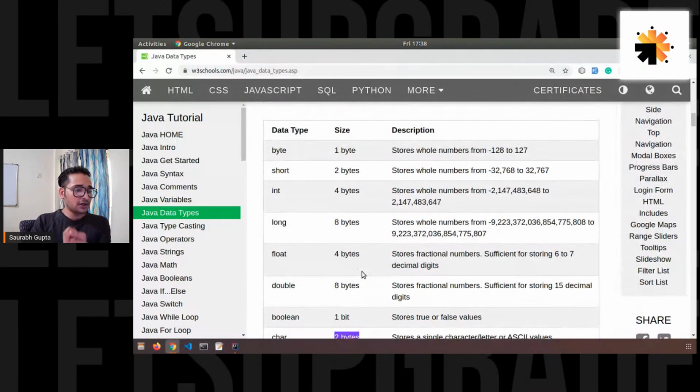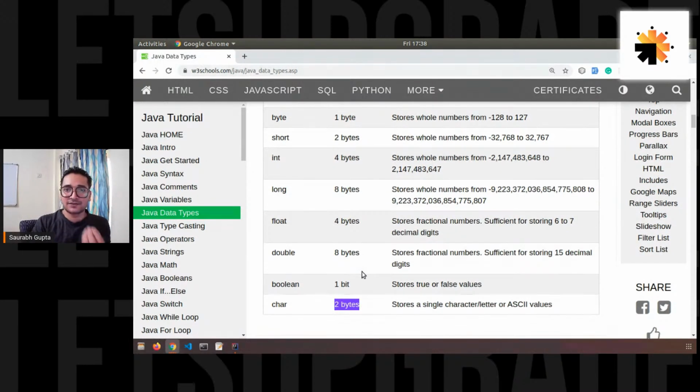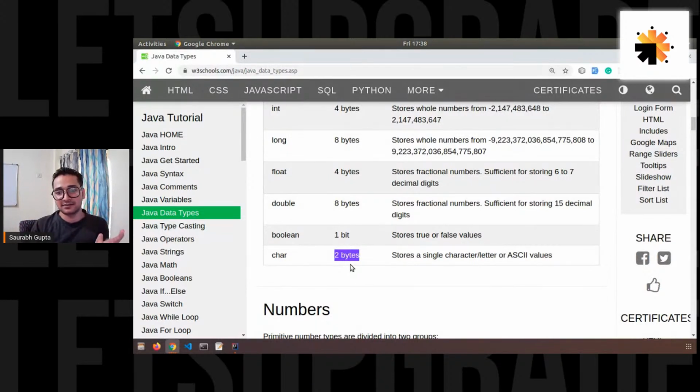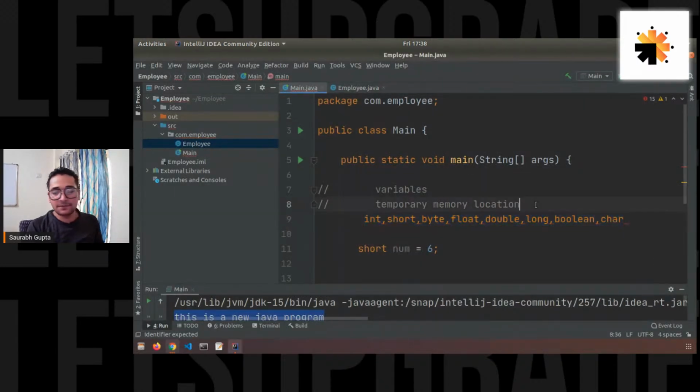So byte for very small numbers, like 2 to 3 digits, short for thousands, int for billions, long for a very large data set, float for rational numbers with decimal points, and double for very large decimal numbers, which is 8 bytes, in billions and billions. Boolean only for true and false, and char only for single characters. Are we clear with all the types? Don't worry, I'll explain how the user can give input. But are we clear with all the primitive types?